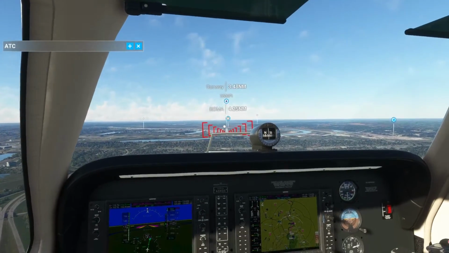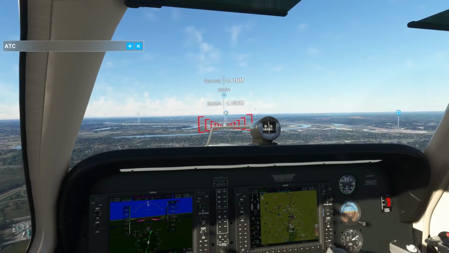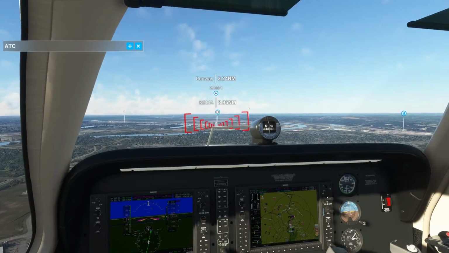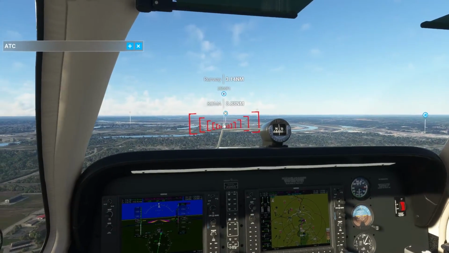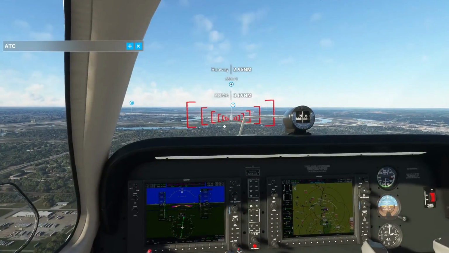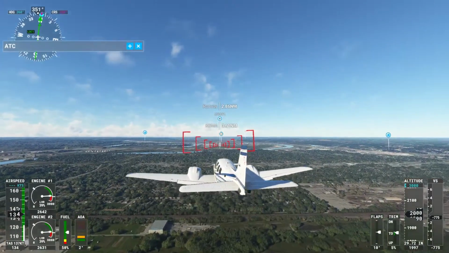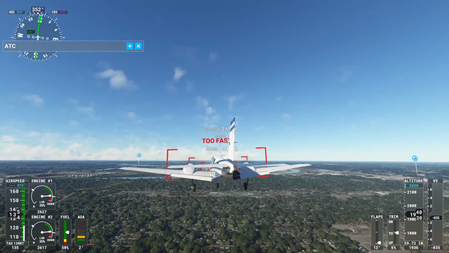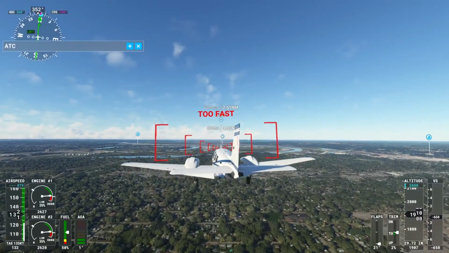Even though they said 8-knot wind, the wind is really affecting our approach. We're lined up, but it doesn't seem like we are. Now it seems like we are. It's kind of correcting itself a little bit at a time. So we are right where we need to be. Let's go ahead and drop our last bit of flaps.